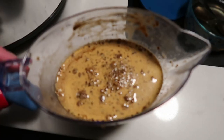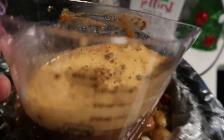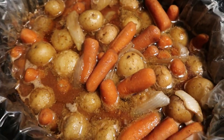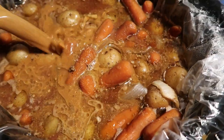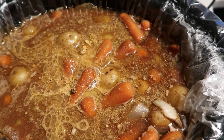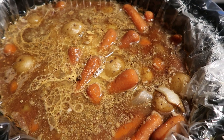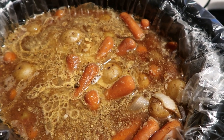It's about an hour before dinner. So I just mixed up that second packet of gravy — look how good this looks! I'm going to go ahead and pour that in. I just mixed it with one cup of water, just like we did with the first packet of gravy. We're going to let this continue cooking for about the next hour and it should be good to go. It smells delicious.